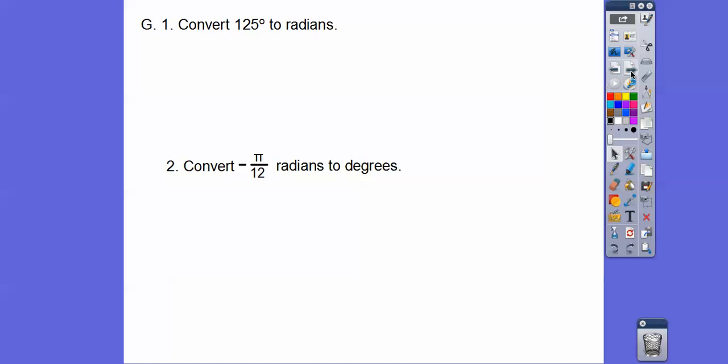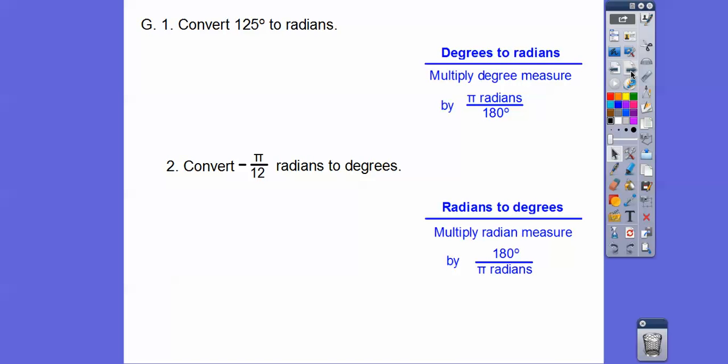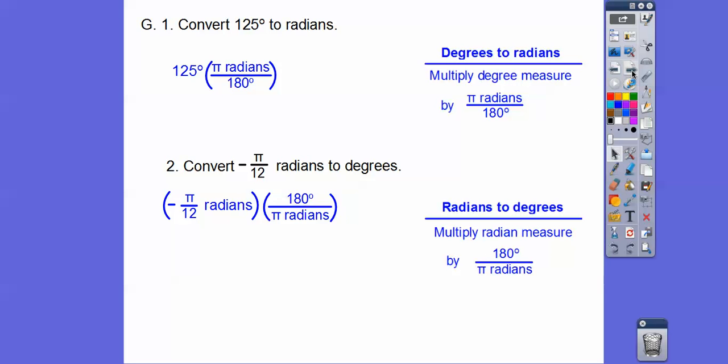Okay, so here's our magic formulas right there. They're not really that hard, you guys. So when I'm going to do degrees to radians, I multiply by pi over 180, and so what happens is this degree will cancel out that degree, and we'll be left in radians. And then on this guy, we're going to multiply by 180 over pi, and so notice this radians is going to cancel out that radians, and we're going to be left with degrees right there, okay? Real easy.